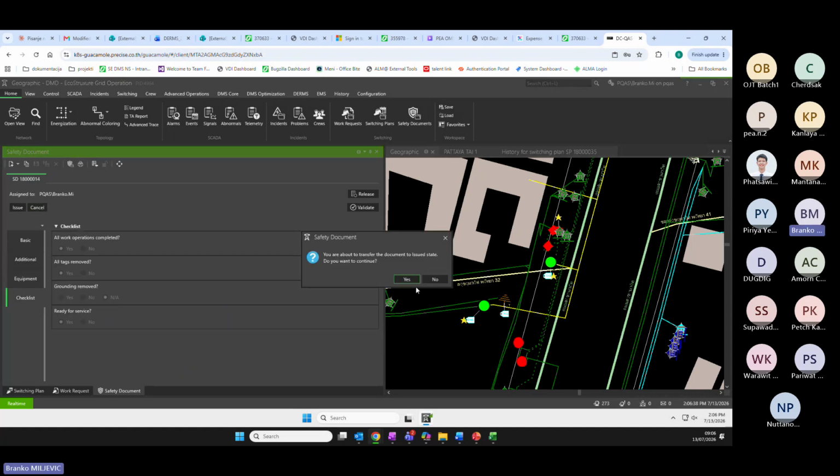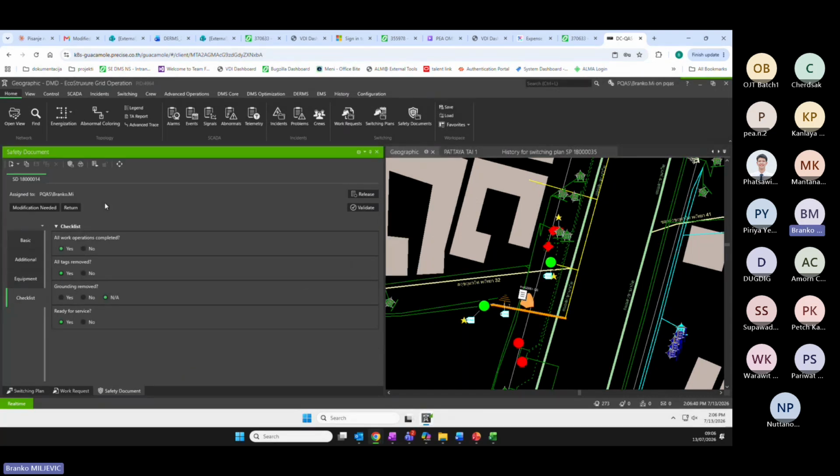We can issue. After that, when the safety document is issued, the field crew should confirm that all work operations are completed. Yes. All tags removed. Yes. Grounding is removed. Not yet. And ready for service. Yeah.